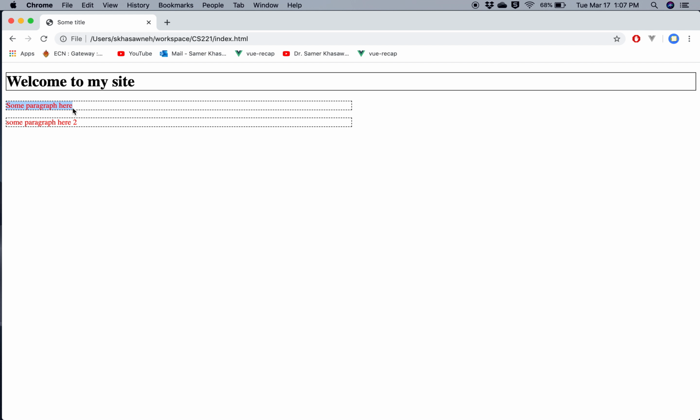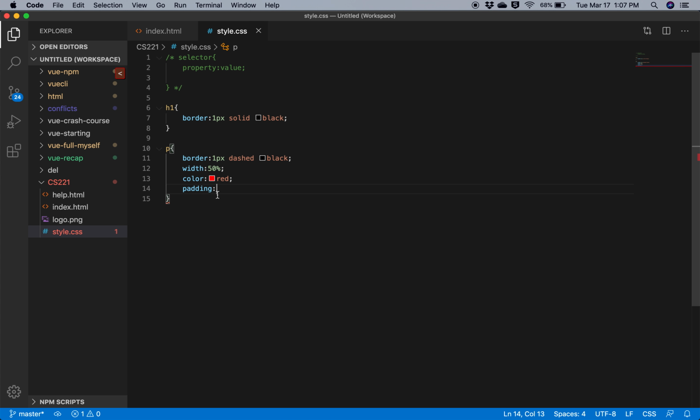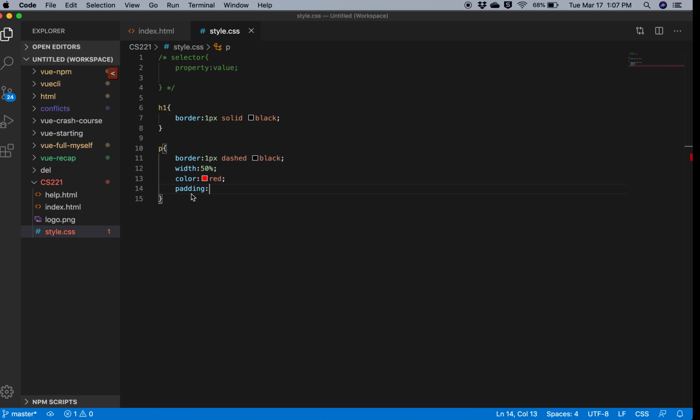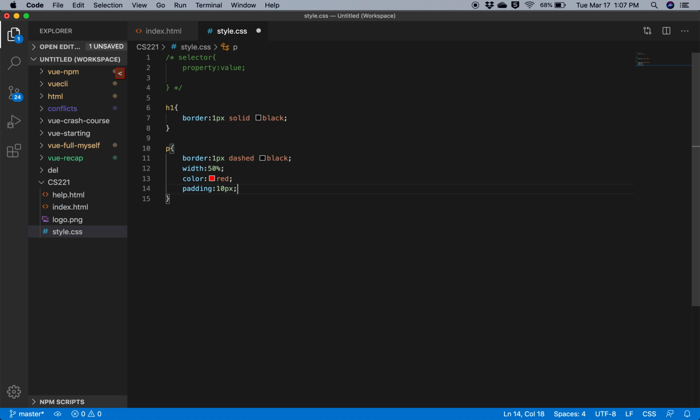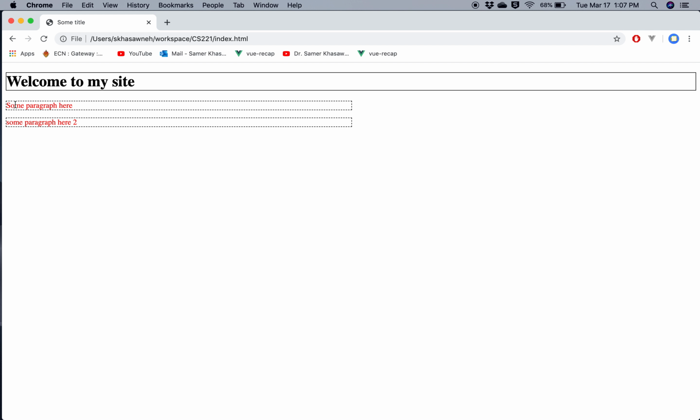But one thing with this one is, if you make it just padding, if you say it's, for instance, 10 pixels, now what's going to happen, it's going to apply on the left border, top border, right border, and bottom border. But you can actually specify padding left, top, bottom, or right if you want.